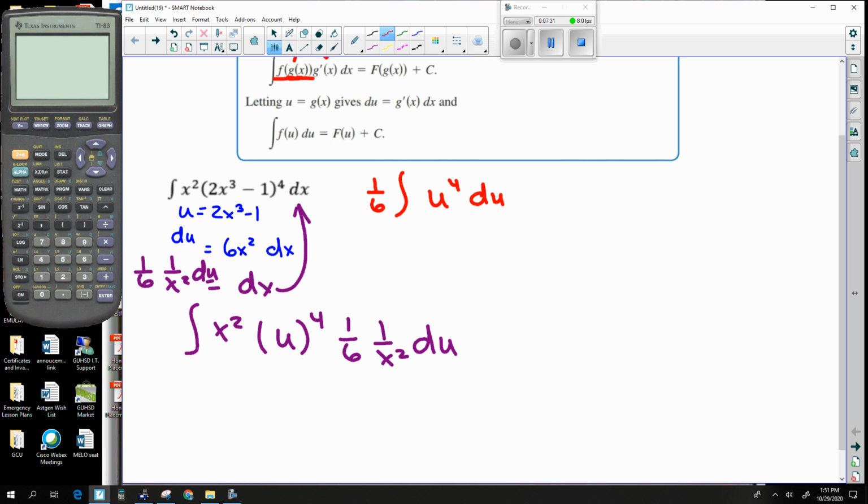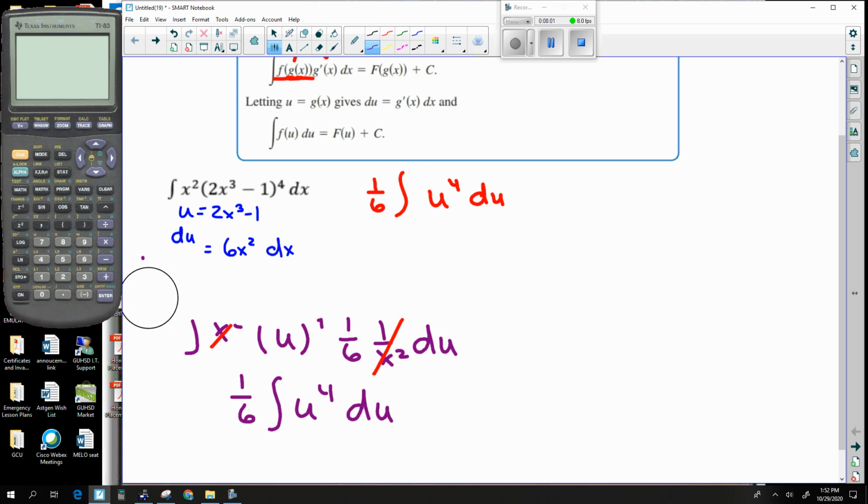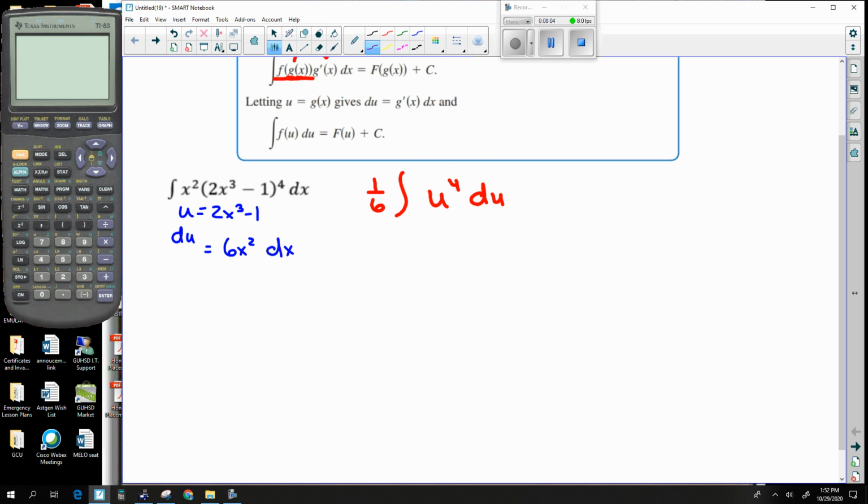And so what occurs is this x squared cancels this x squared, and the 1/6 is hanging around. So this ultimately is 1/6 integral of u to the 4th du. I'm just so used to my little tricks of how I quickly get my result. This is technically what is taking place. How I do it is I write it like this. I know that the derivative exists. However, I need that coefficient to be 1, so that implies that I would have a 1/6. I chuck that on, the derivative goes away, and I'm left with a u to the 4th.